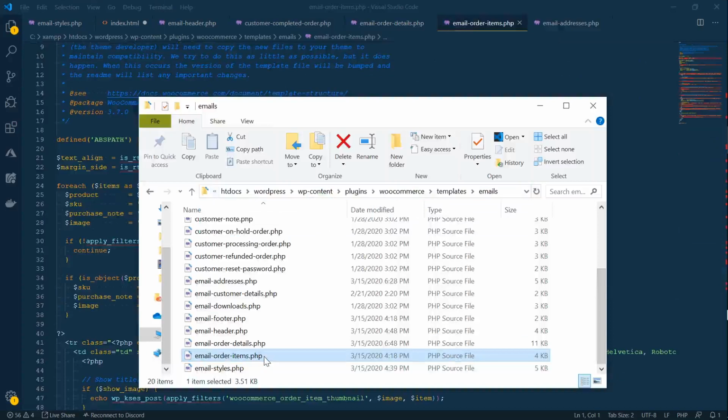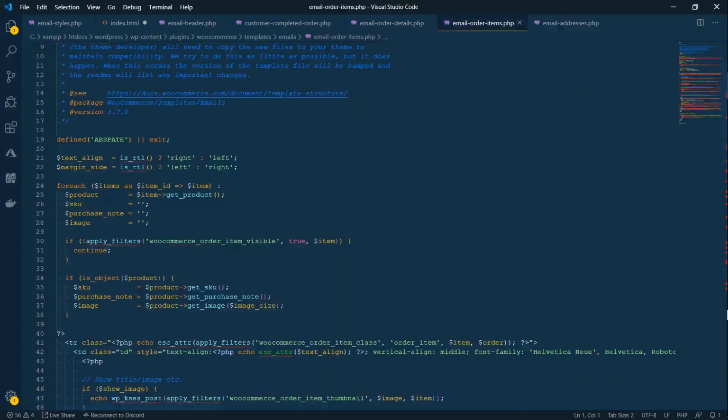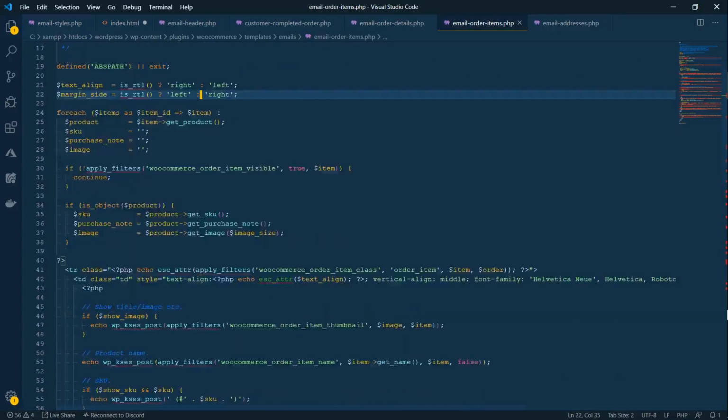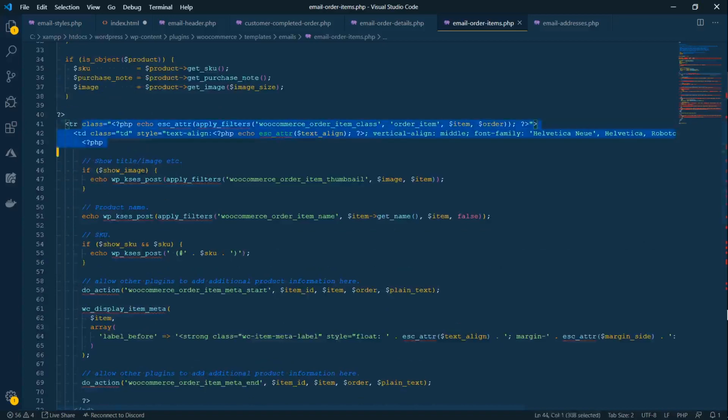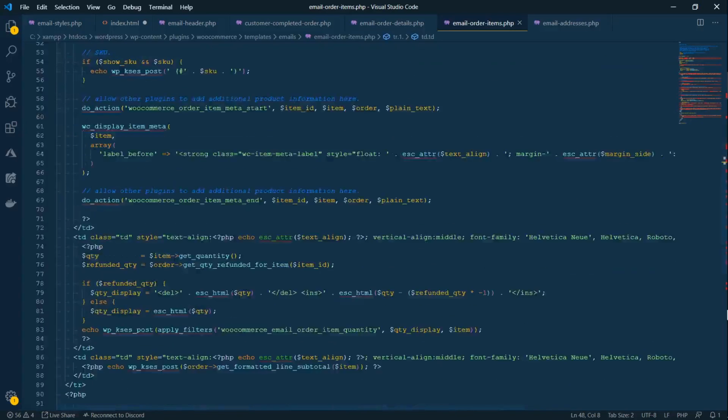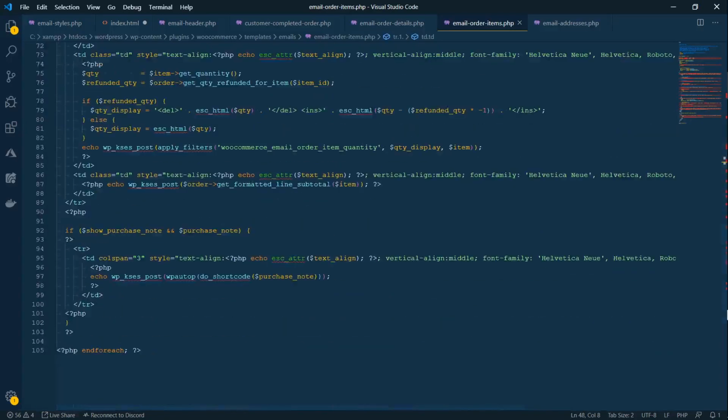So if you open up your email order items, it's a file that looks like this. And basically what it does is it loops over every item in the order and prints out values and table rows for that order item.